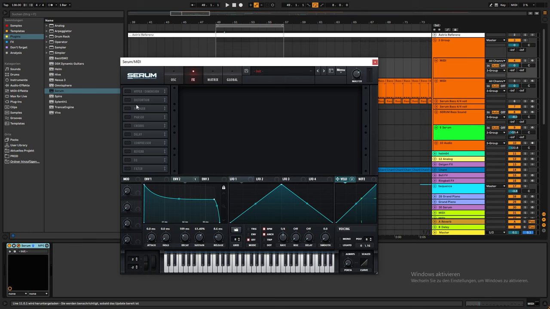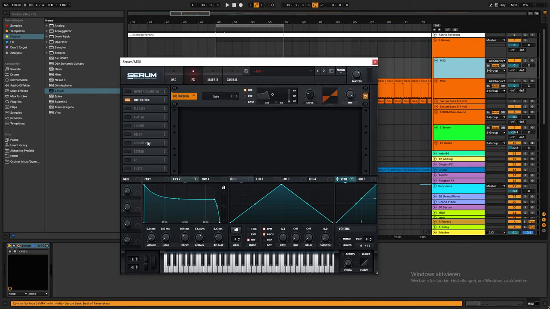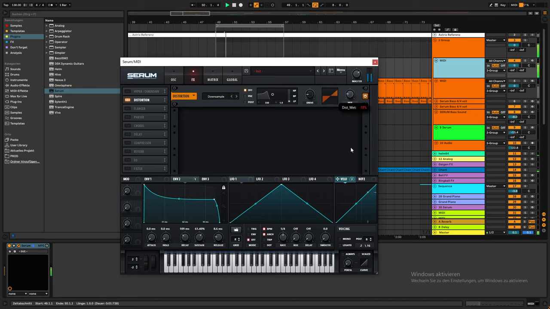So we continue with the effects. We have a down sampler, if I remember right, on this one. Yes, a down sampler. So we go to the distortion, we take a down sample, and because down sample is such an aggressive effect, we take the drive down to about 13 or 14%, and we also take the mix down. So now this glassy effect that we have, it's just coming through a bit, just a bit. It just saturates the bass a bit, and it gives a bit more transient on the click. And yeah, so this was it for the distortion.